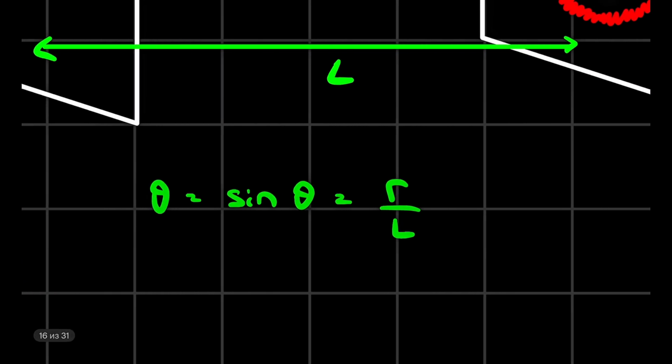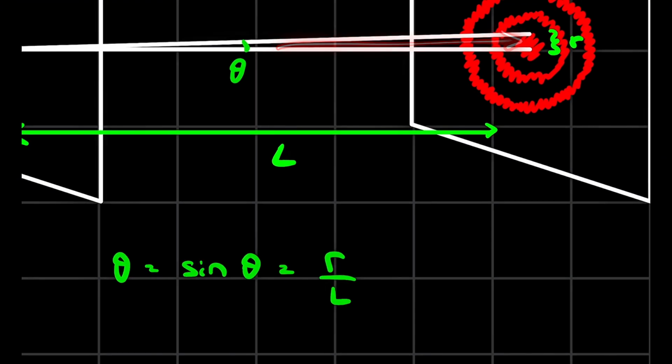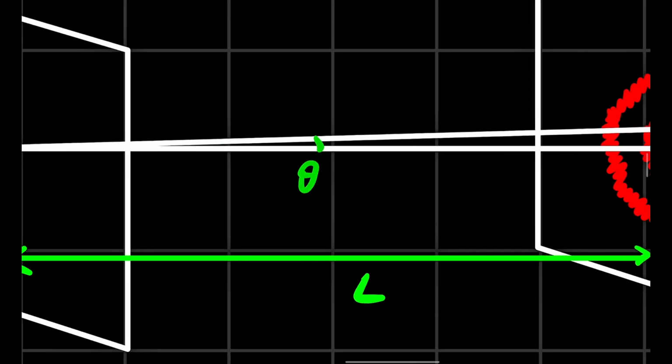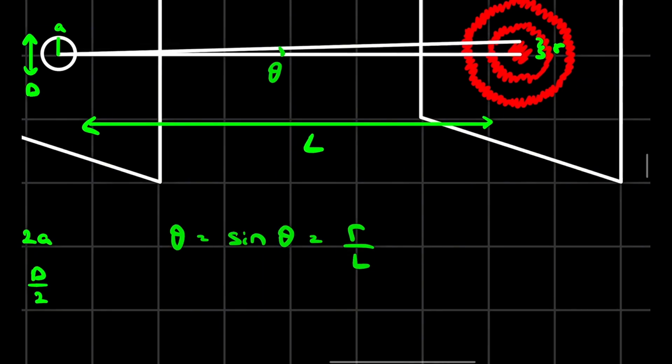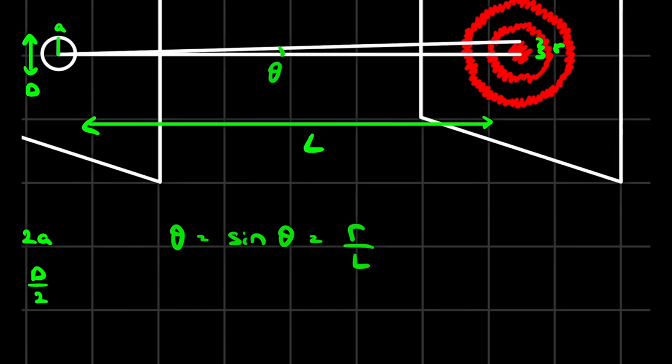Again, we can apply here the meaning of sine theta. Sine is opposite divided by adjacent. Our opposite is this R, our adjacent is this large L. However, it's a very small angle, as you can see here. It's a very good image because it shows how small the angle is. That's why we can use small angle approximation. Sine theta would be equal to theta. So that's how our theta will have this kind of meaning. What does it give us? It gives us something called angular size. We're going to discuss it a little bit later.